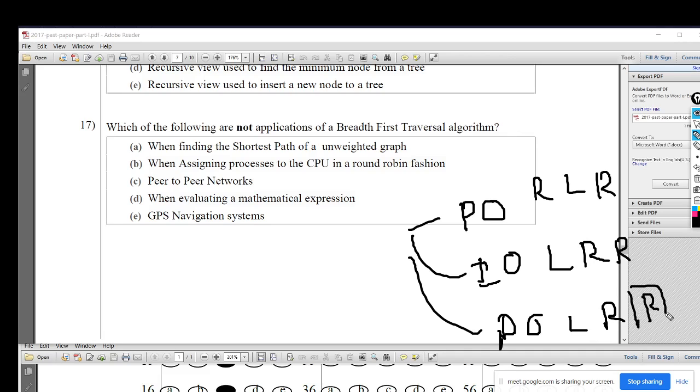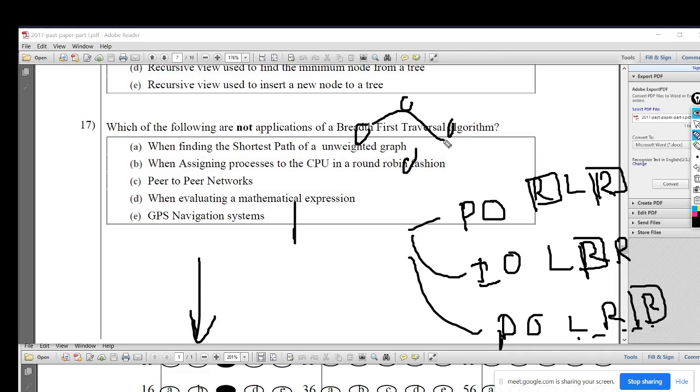So root is this guy. Now you can see here we go to the pre-order. First we go to the root, then left right. So that means we try to stay closer to the root. So that is what is meant by breadth first traversing, right? So the depth first traversing is pretty much like a left right root, because you try to go into the depth, right? So similarly we discussed it for the graph as well. So in the graph we anyway discuss two traversing methods, the breadth first and the depth first. Okay, right.